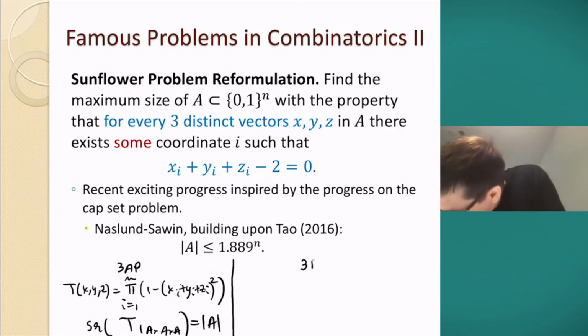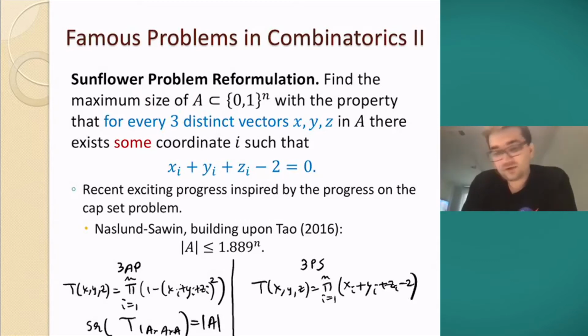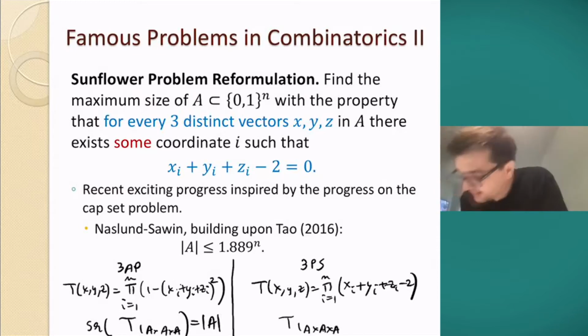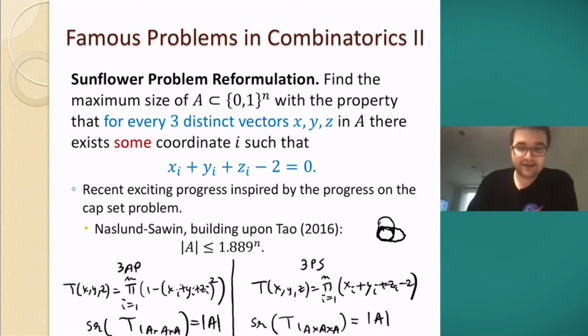For 3-petal sunflowers, let me use this tensor. You could guess, based on the above, well, it's this tensor, the product over all coordinates of this polynomial above, which again, you would like to say that it's diagonal on the Cartesian product, and you could hit it with slice rank, except, well, a slight problem. It's not really diagonal. You could have, for instance, one of the sets contained in another, and that being the core of a rather silly sunflower thing here.